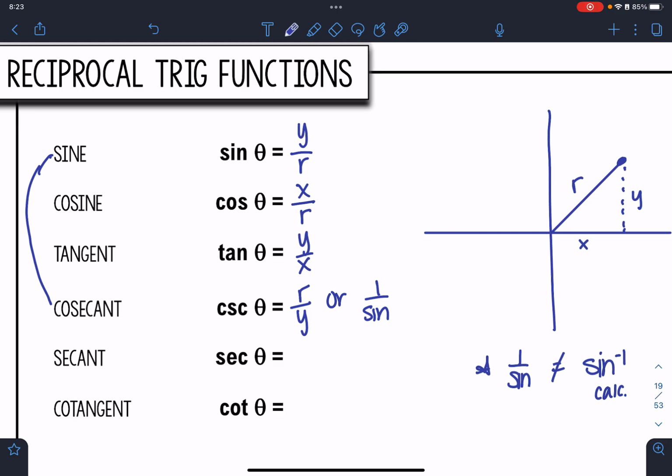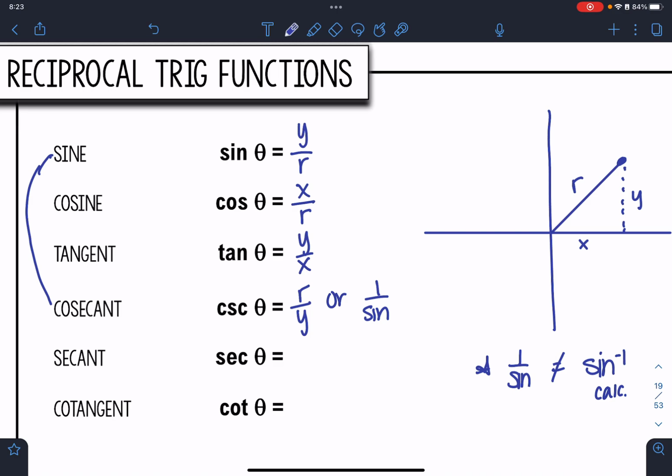I wish that someone would have told me that, because all through high school, I was like, wait a minute, isn't that what that button is for? Because we kind of know that to the negative first power is kind of like the inverse, or 1 over, but in this case, it's not. That's not what that means in your calculator, okay, right? Because sine is a word, it's not a number that follows the typical math rules, okay? So they're not the same.